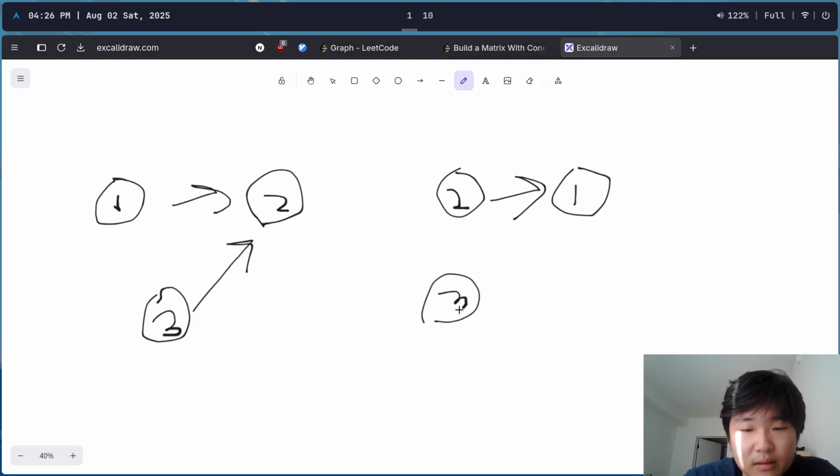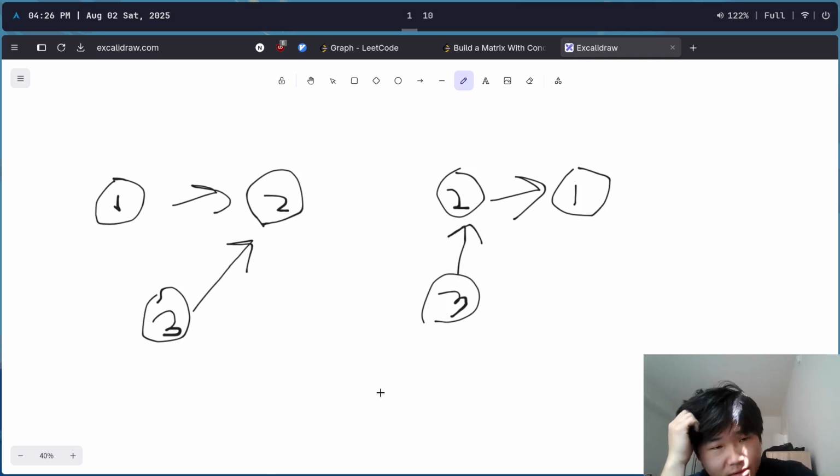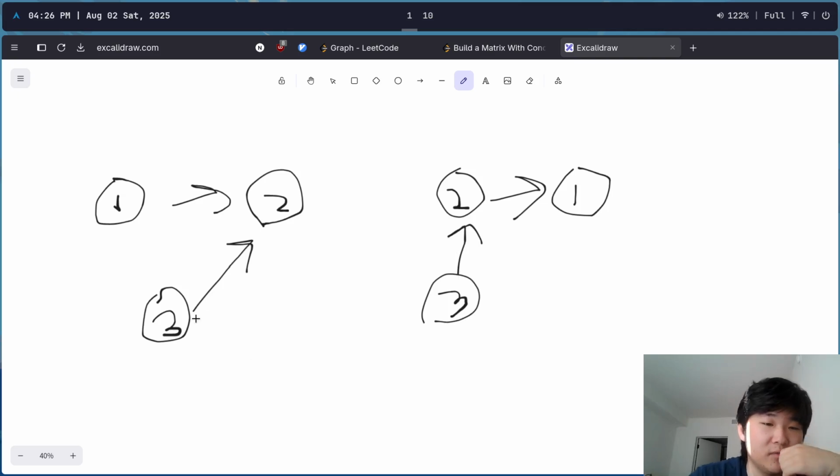Oh, wait. Okay. So this right here is our row graph. This is our column graph. Do we see something interesting?